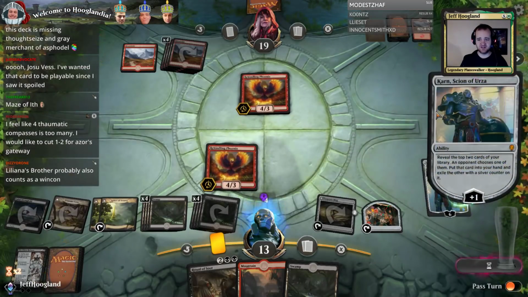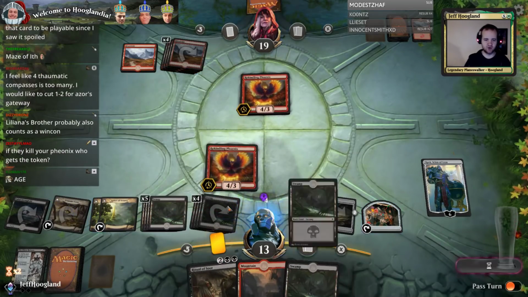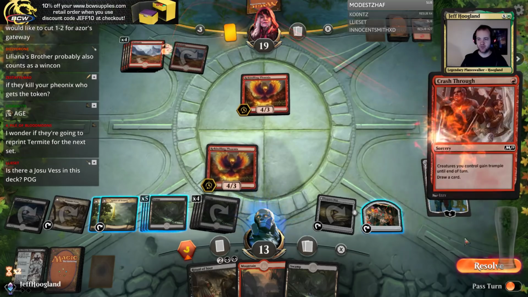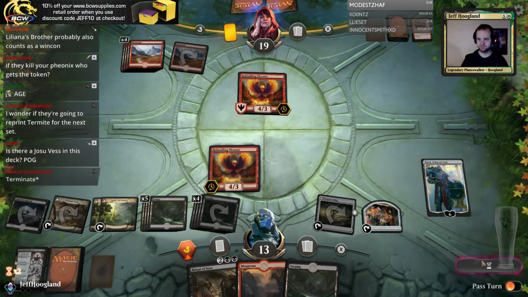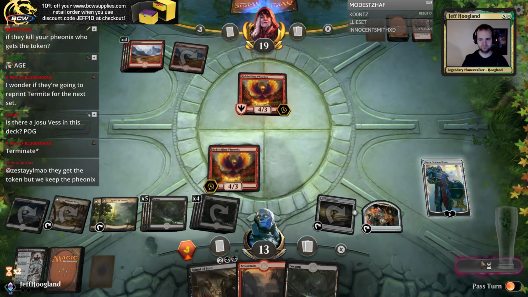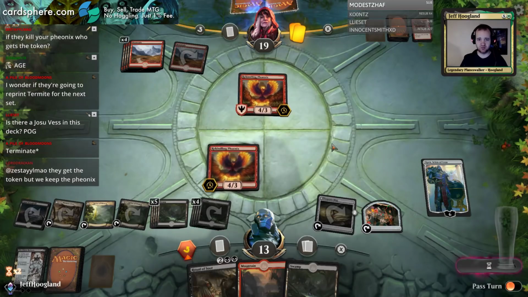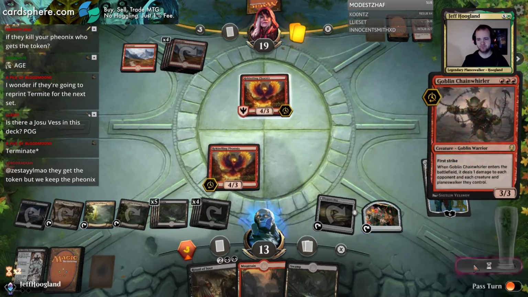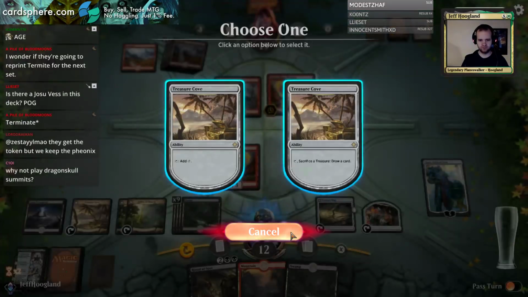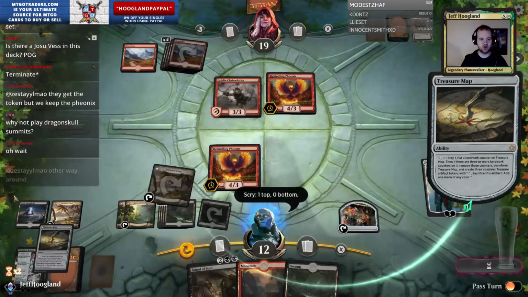So, the compasses help you find your red source, which is meaningful. The compasses are basically one of our ways we find our red land consistently. Just stop on my upkeep here. There is one Josu. What if we didn't do that? Also, the fact that this turns into basically a removal spell is very, very good as well. You don't play Dragon Skull Summit because Cabal Stronghold needs swamps in play.